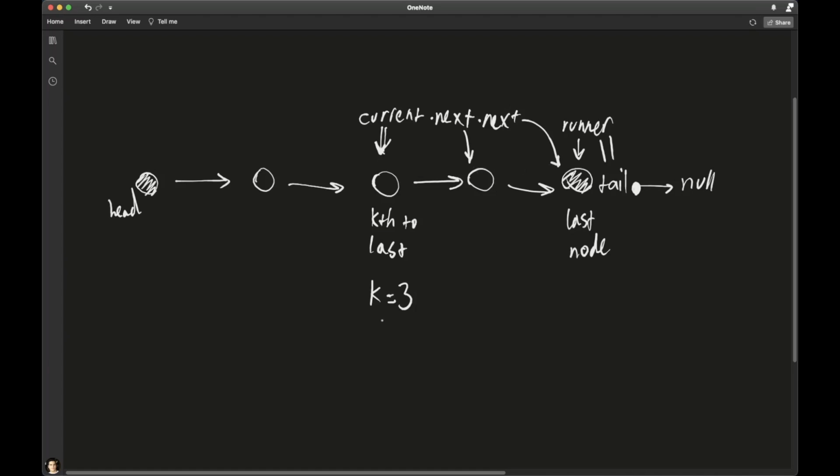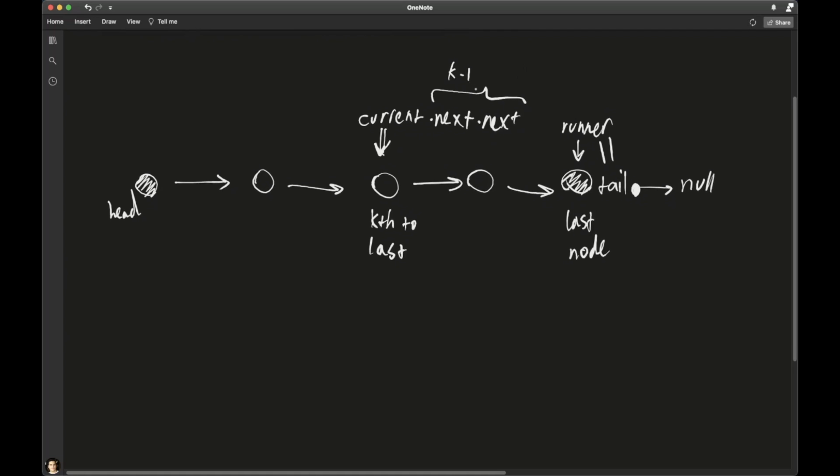So for the 3 to the last element, we are attaching 2 dot next properties to our current node. So imagine what we would have to do for the k to the last element. We basically have to attach k minus 1 dot next properties or fields.